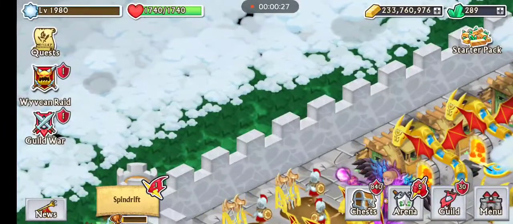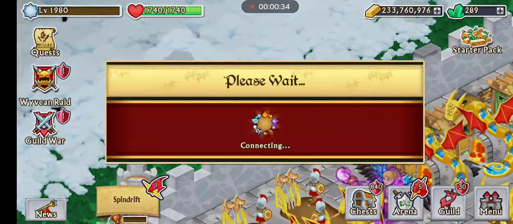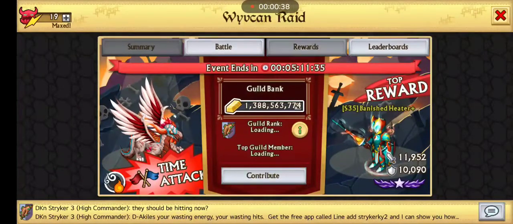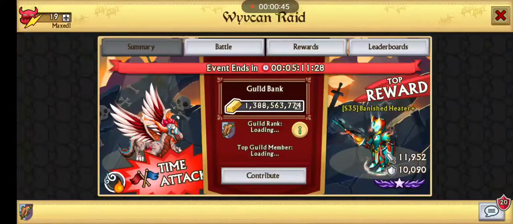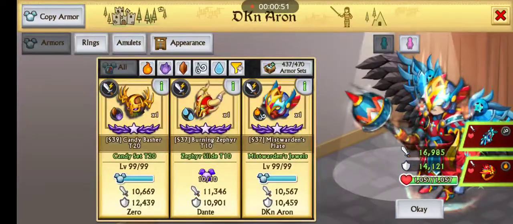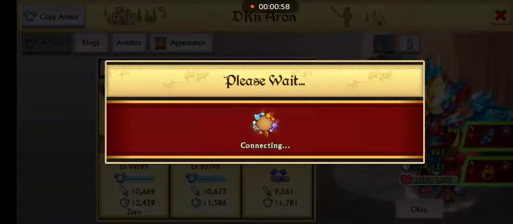So in today's video, we're actually going to be enhancing the last epic boss armor, the latest one, and then we might do this raid thing. It's ending soon. Don't think I can make it to this set, but yes, we'll be doing that. So I will equip the armor here just to show you guys the stats. I'll just put earth is fine.